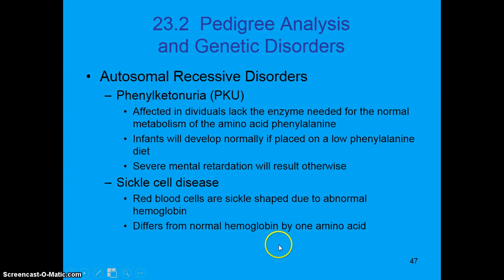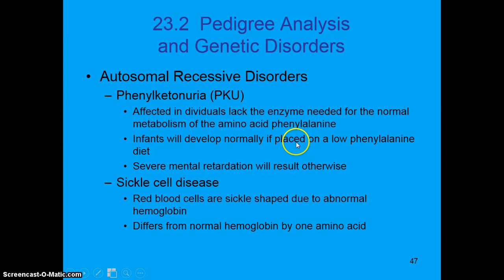Another autosomal recessive disorder is PKU syndrome, or phenylketonuria, and you were checked for this when you were in the hospital, when you were born. They would take a blood sample from your heel, and they're looking for the enzyme that's needed for metabolism of the amino acid called phenylalanine. If you have that enzyme, it's not a problem, but if you don't have it, it can be a really big problem. It can cause severe mental retardation and a lot of other health problems if you have this disorder and you aren't put on the proper diet. So if you are found to be lacking this enzyme, with a low enzyme level, you need to be put on a low phenylalanine diet, and that'll be for the rest of your life.